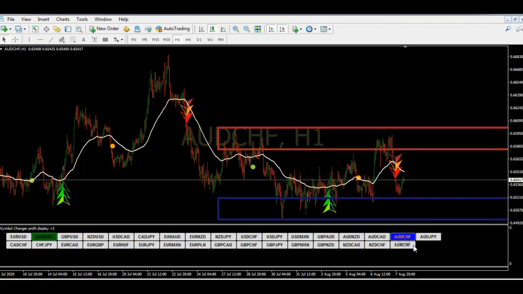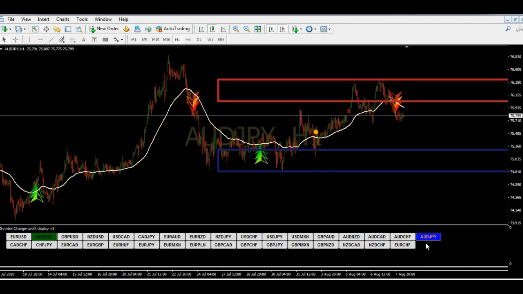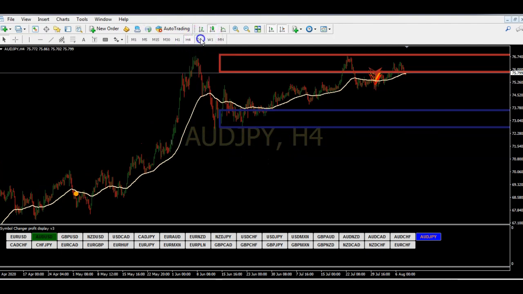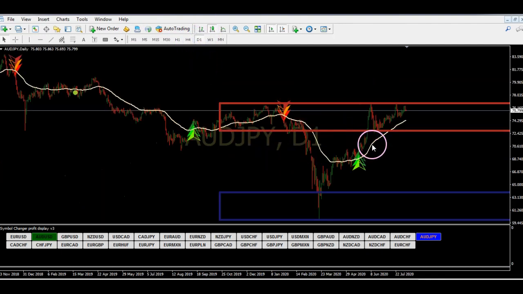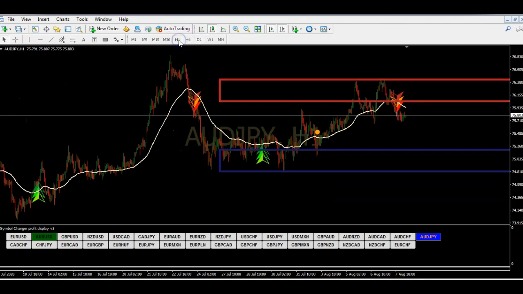No good. No good. We're looking for triple arrows in the zones. Okay, 1, 2, 3. Where is this one going? Oh, the JPY. It's in an uptrend. There's a very strong zone right here. So very careful. Again, if this breaks this area right here, it might be a good sell only to that zone right there. Okay, so that's another one. AUD/JPY.